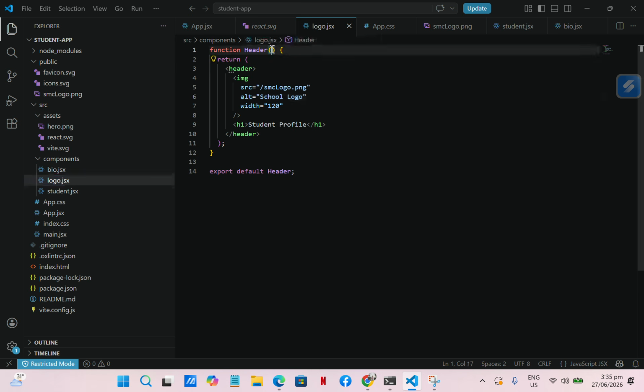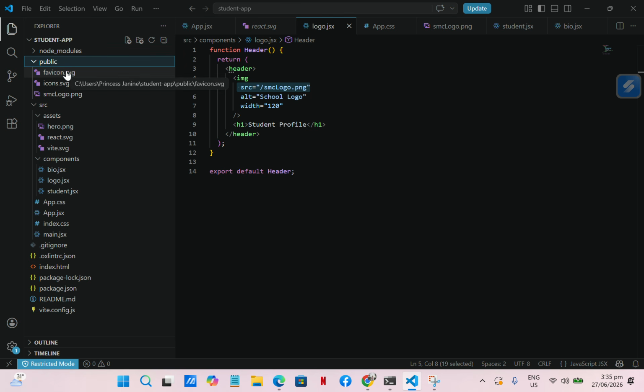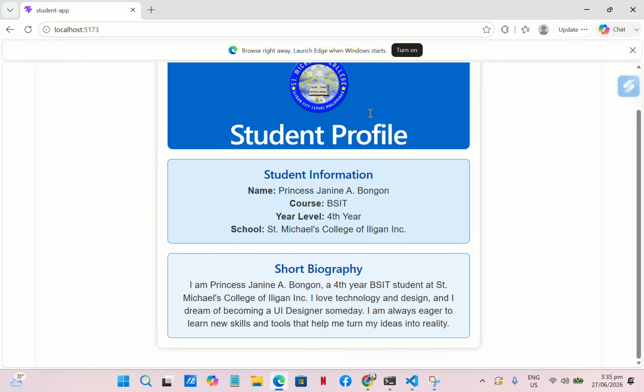We don't have any props here because this time it doesn't need outside data, because everything inside it is fixed, like the logo. I got this school logo picture by saving a picture into the public folder, and I named it smc logo.png, and that's why it can be seen in the output, which is this one.